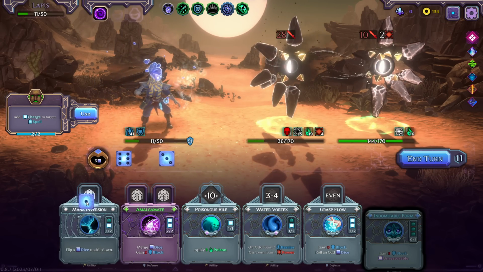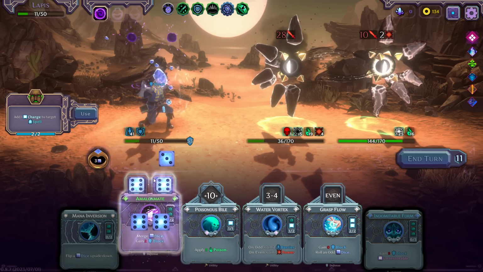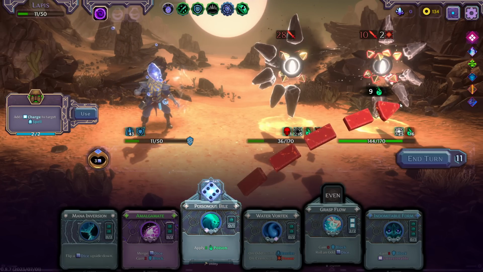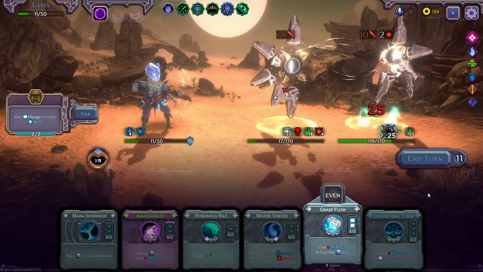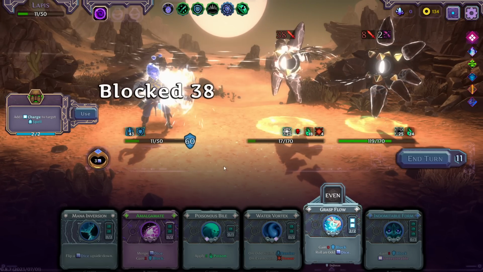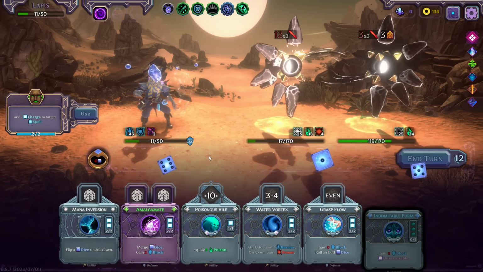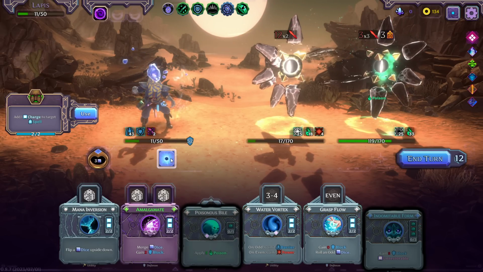Flip. Flip. That's just free value. It's amazing how Indomitable Form only did something for one turn, and yet I feel like it was an incredibly important part of me not being dead. It actually, yeah, I have 11 health. It was a very, very important part of me not being literally dead right now.